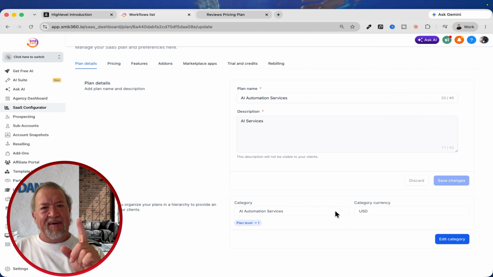This is pretty cool. Let me just sit back and really make a note about categories, because this right here can really mess you up when you first start out with the SaaS Configurator plan. Meaning if you get started with this and you choose the wrong category, it can mess you up. And there's no way to change categories once you do this. You can't just switch categories. You have to delete the plan and recreate it again, which sucks, especially if you already have people on that plan.